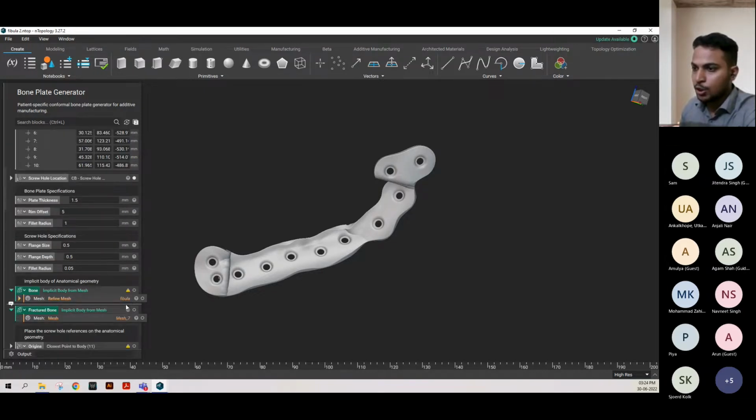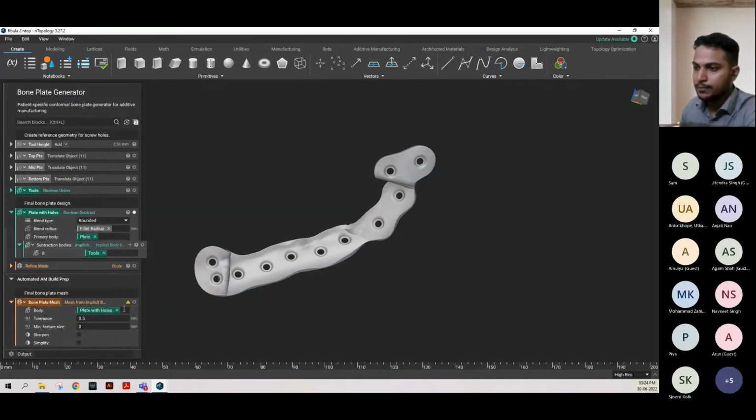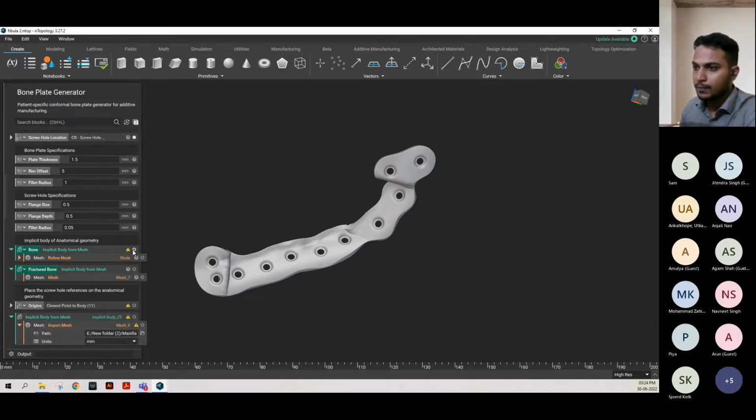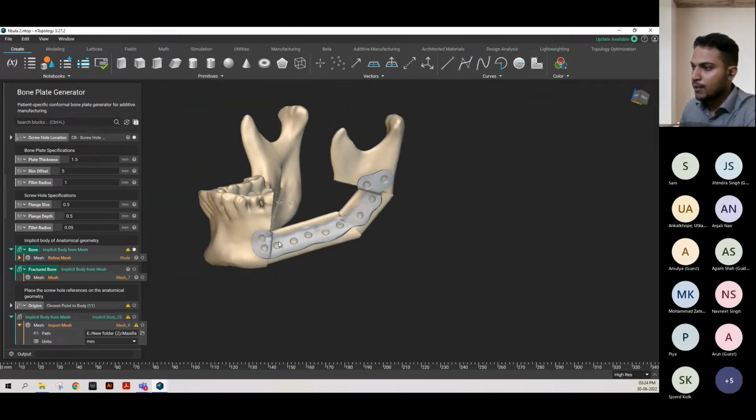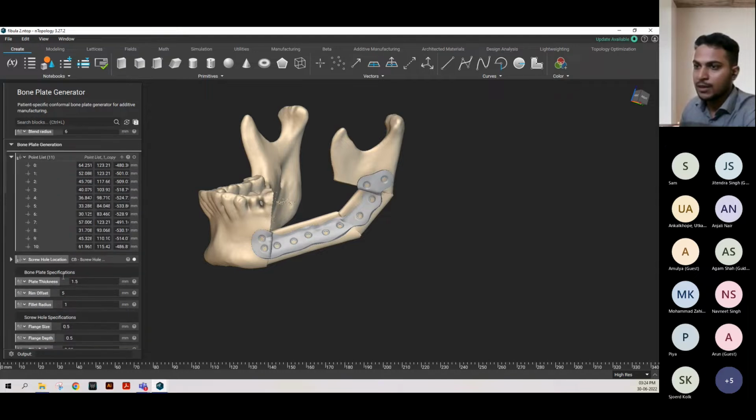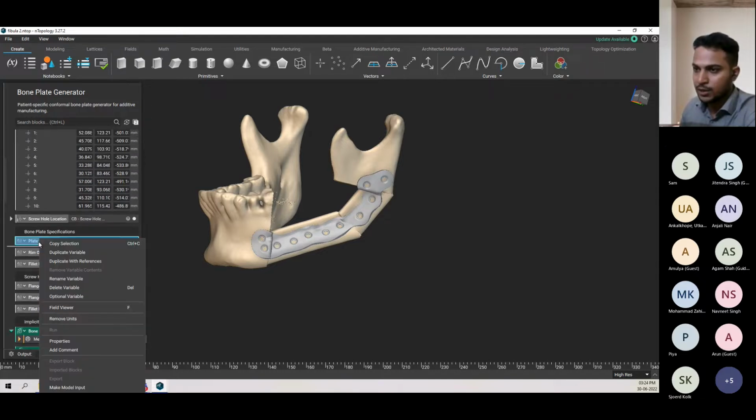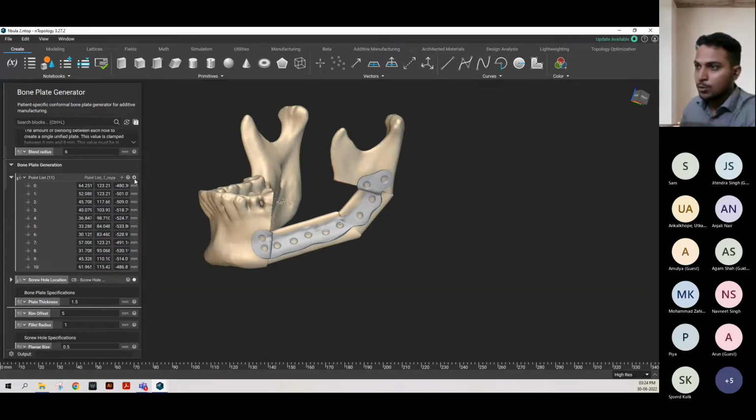And talking about the automation of this, once we have a bone plate generator, we give some specific outputs in nTopology, which we call the variables of the inputs. So these are the point list.